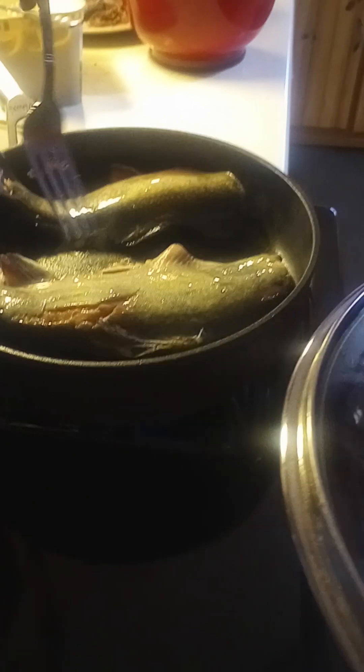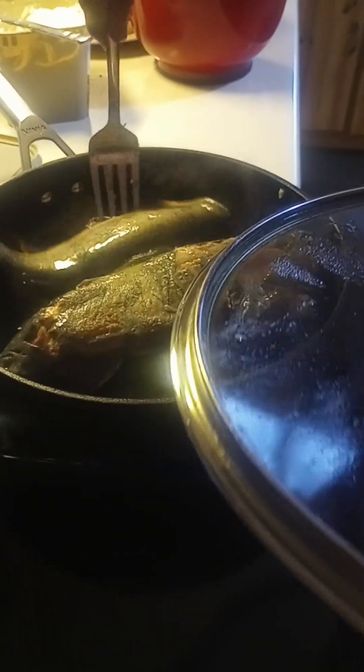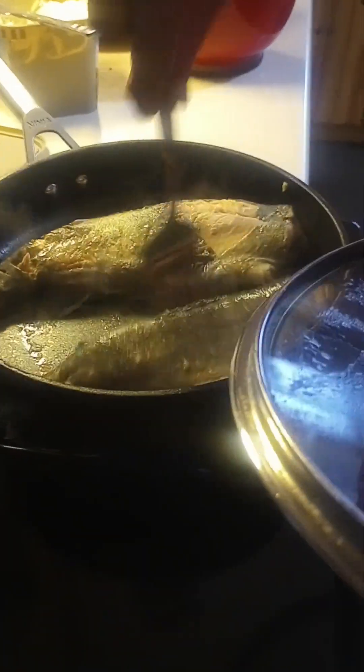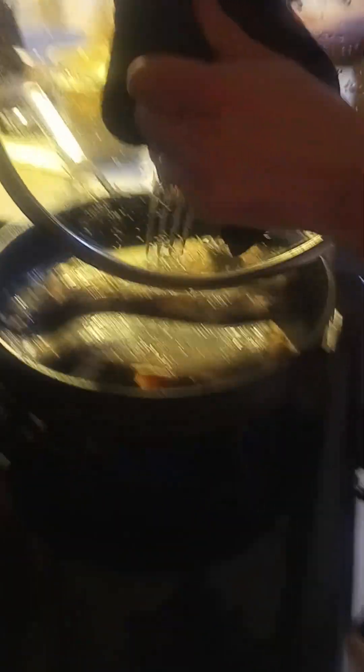What are you doing, Nana? Checking the trout. Depending on the size of the fish, it depends on how long you cook it. I just flip it from one side to the other every few minutes because we want to make sure it's well done, and move it around so the skin don't stick to the pan too bad. The more butter we put on, the less the skin will stick. The steam and moisture will help keep it from sticking and keep the fish moist so it's not all dry. The lid keeps the moisture in so the fish don't dry up, and the length of the cooking time depends on the size of the fish.